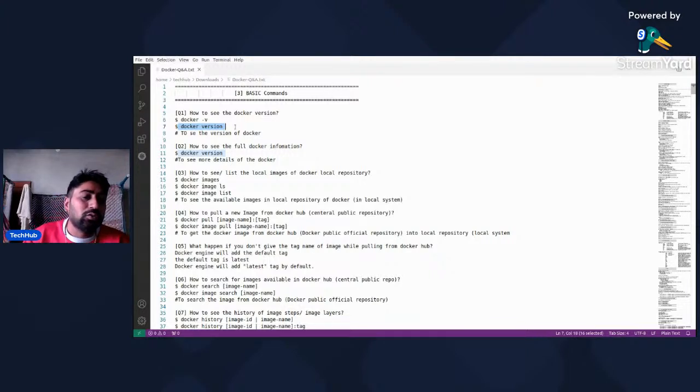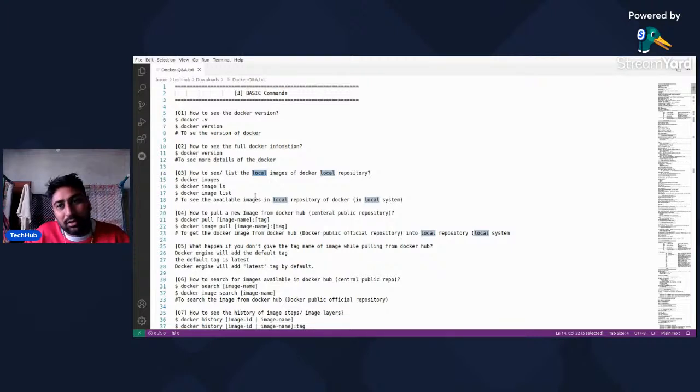Next, how to see the list of local images. As you know, the images are stored in Docker Hub, a public repository provided by the Docker company itself.